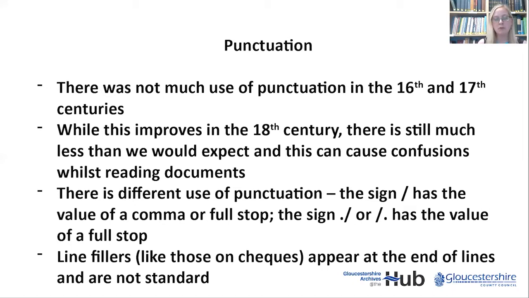We also find a lot of random line fillers, like what we would nowadays put on a check, which would appear at the end of lines. They're not standard, they could be straight, they could be squiggly, they could be long, they could be short, but we do find them quite a lot because a bit like as we would on a check now, they just are there to show that there shouldn't be anything at the end of that line. Nothing's been deliberately erased or anything like that.